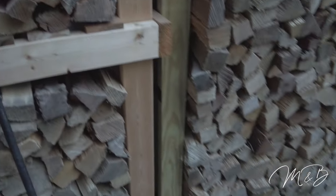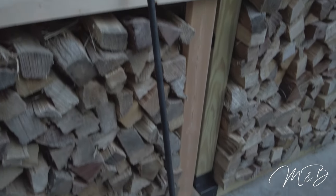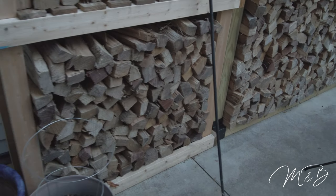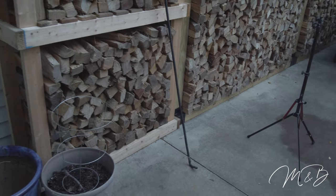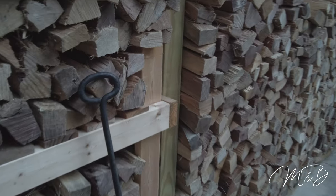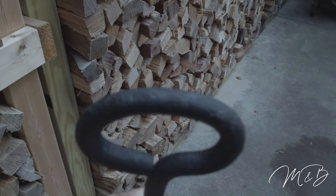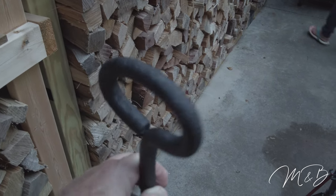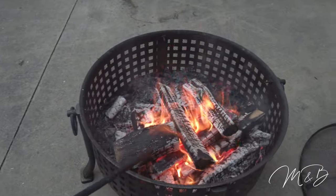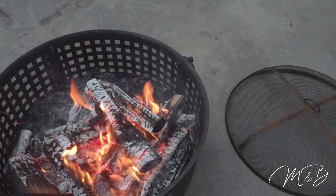Check this out. This is a fire poker. It's about 4 feet. I don't know how old it is, but it was used in the corn silos, that's what I was told, to pull down and open the doors, close the doors. And it's very heavy duty, but for moving the fire, it's really nice. So we're going to move this stuff around a little bit.